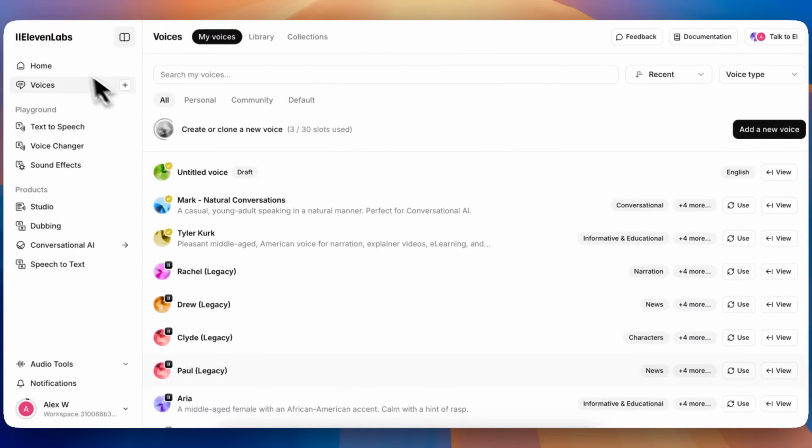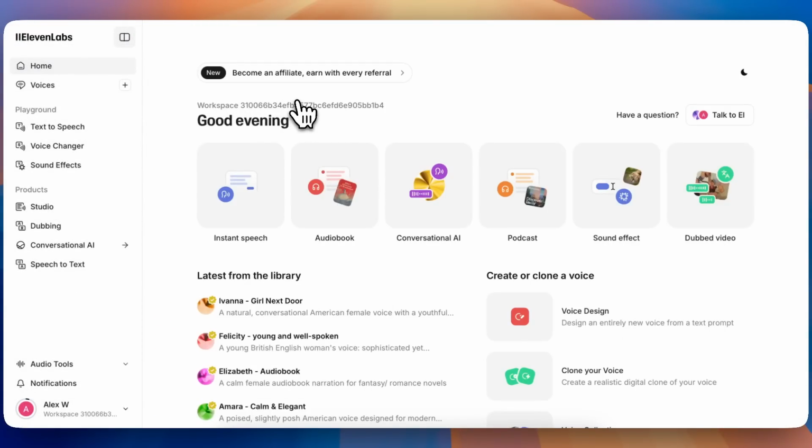So there you have it. Those are the main features of ElevenLabs, and it's the most advanced AI model. The pricing is very fair, and you can try it out completely for free because of the free plan that gives you 10,000 credits every single month. So you can try it before you buy it.